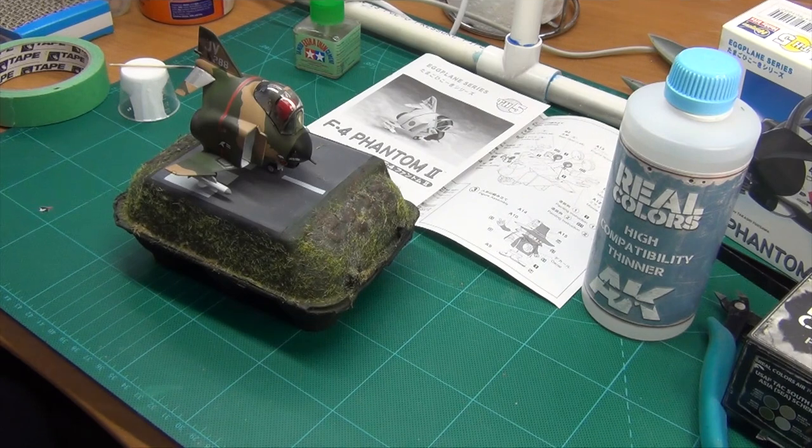So I've ordered another one of this kit so I can pinch some of the things like the stars and bars, and put them on this one to finish it off. And I'll build the other one as a Japanese Phantom, because it does come with the markings for the Japanese plane as well. But it was just one of those builds where things didn't quite work. I mean, I'm glad I did it. I think it's a really nice little model when it's finished, but yeah, I wasn't overly impressed.